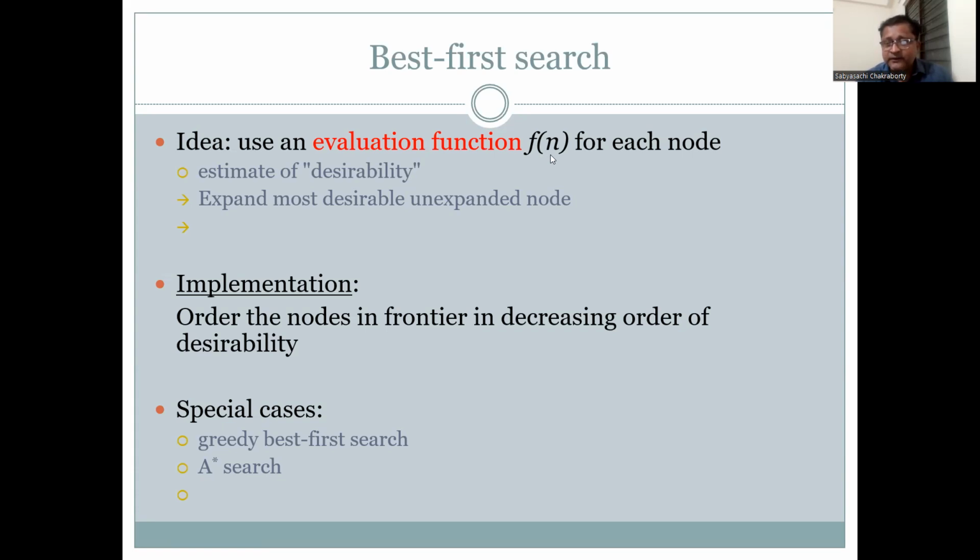One is Fn, the value of the function. Typically, that represents the distance from the starting node to the goal node, the overall distance up to the goal node. What is the overall cost? The function represents a cost. The cost means the amount of computational effort, or the amount of computational time, or the amount of space requirement. Those are categorized as cost. So Fn is the overall computing cost for reaching the goal.